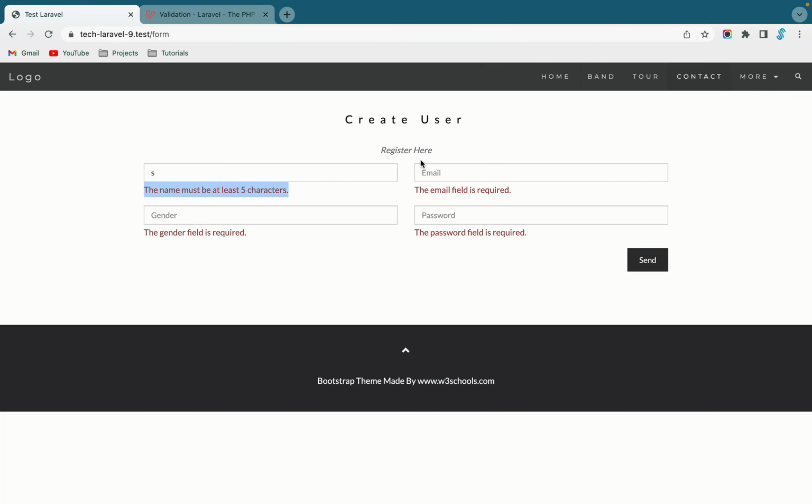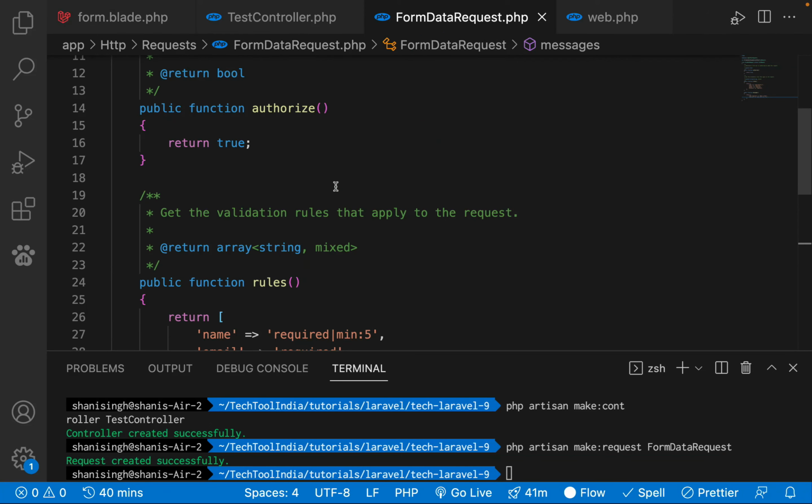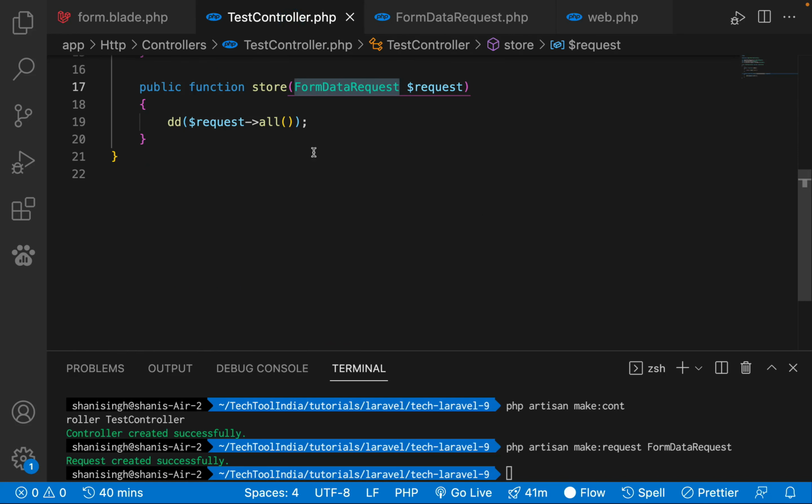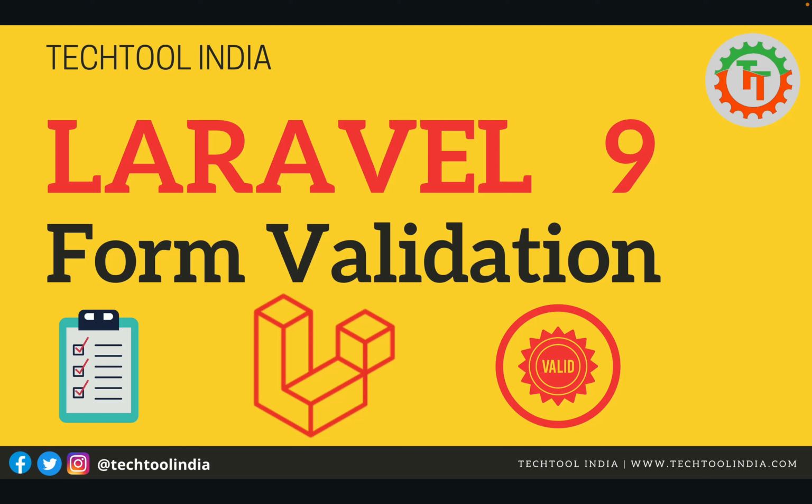We'll go to our form and send this. You see you can update the messages as well. If I input something here, it's updating the messages for this particular field because we have defined the custom messages here. This is pretty much straightforward and very useful to validate our form request without writing a single validation inside a controller. This is a cool feature of Laravel. We must use this. I hope this video is informative for you. You have learned about Laravel form validation.